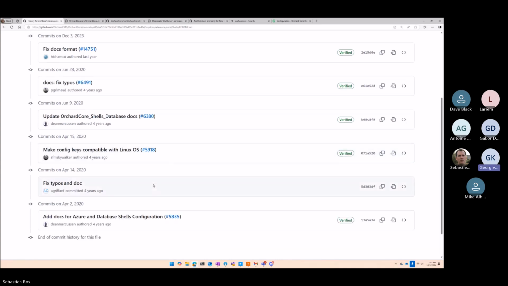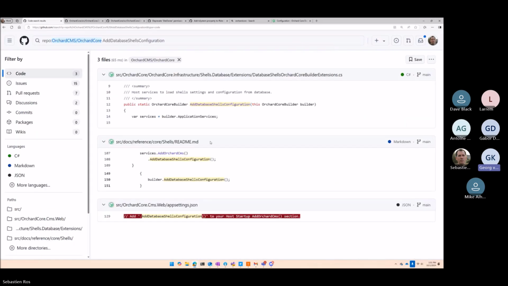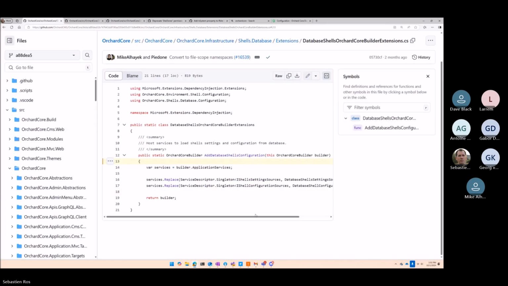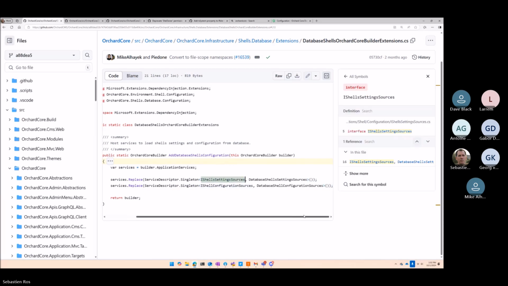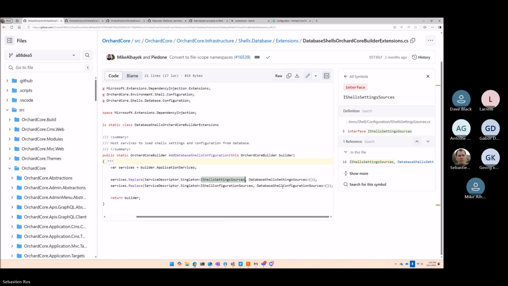I think you can look at the blob shell configuration sources. This one. This one, that's what you said?